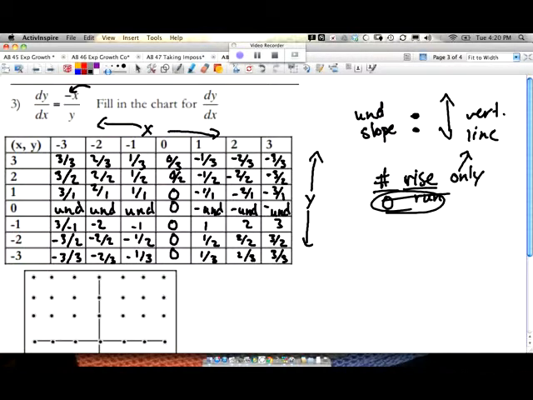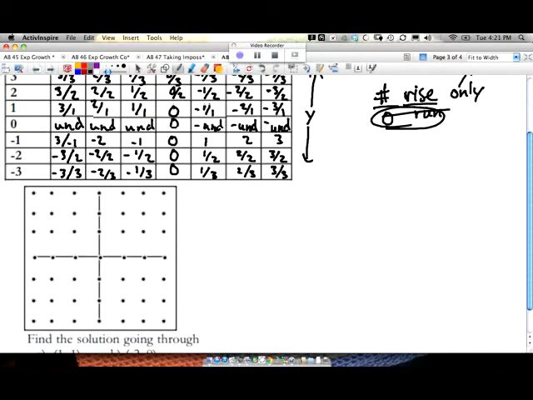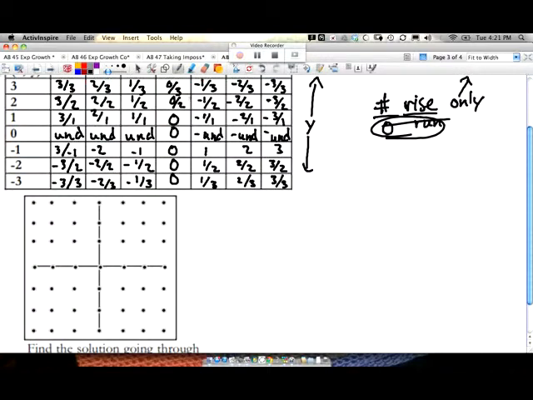All right, so we did all that work. Now let's draw them. Okay, so I noticed first that down the middle, these are all 0. That's going to be easy. Those are all 0. That's a little helpful. What else could I see? Okay, across the horizontal axis, those are all undefined, so those are going to be all vertical. Wait a second, this 0 in the middle, that's not really 0, it's undefined. So let's just leave it empty. There we go.